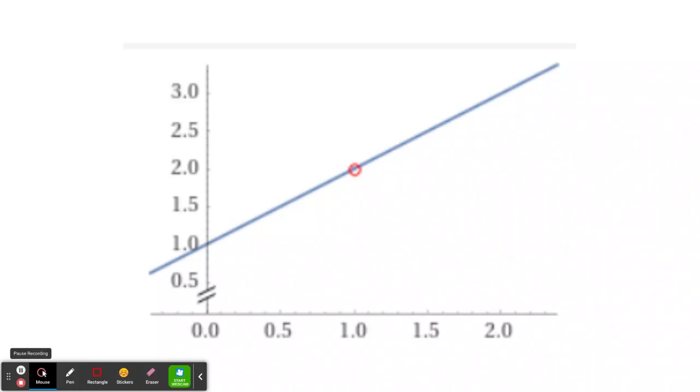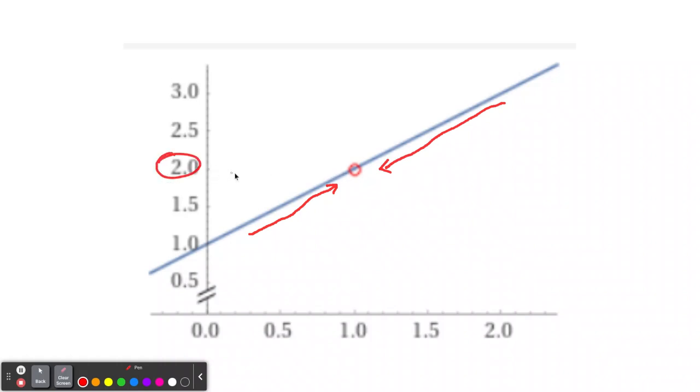All right, and so you see that red circle. Let's make sure my pen's ready. So again, as we approach 1 from both sides, we're approaching 1 this way, and we're approaching 1 that way. As we approach 1, the closer and closer we get to 1, we're getting a figure closer and closer to 2. Right? 2. And so again, like we've been using it going like 1.99 and going this way.